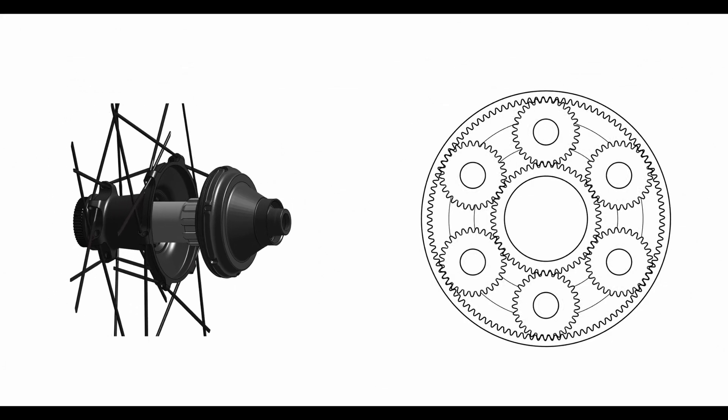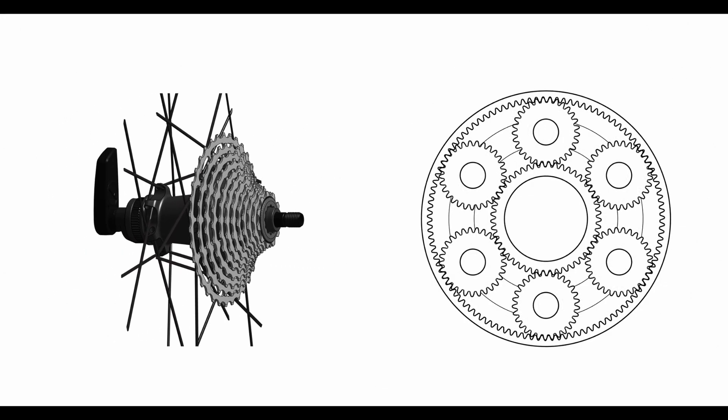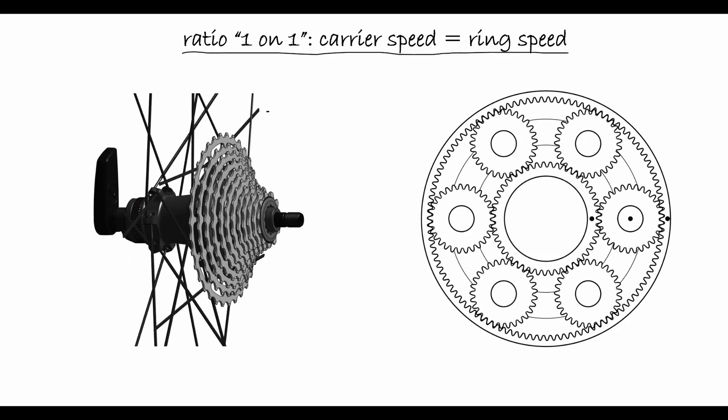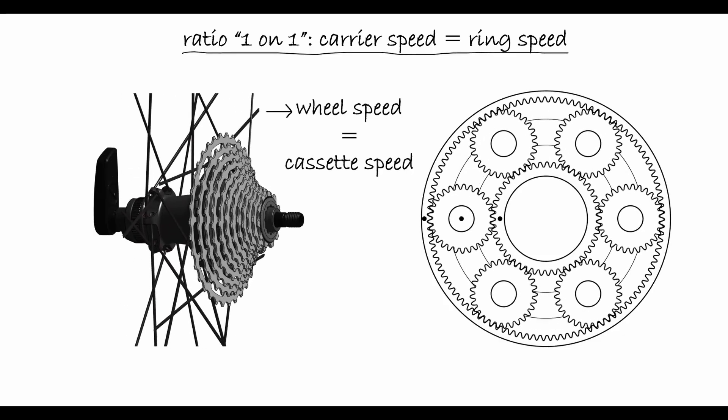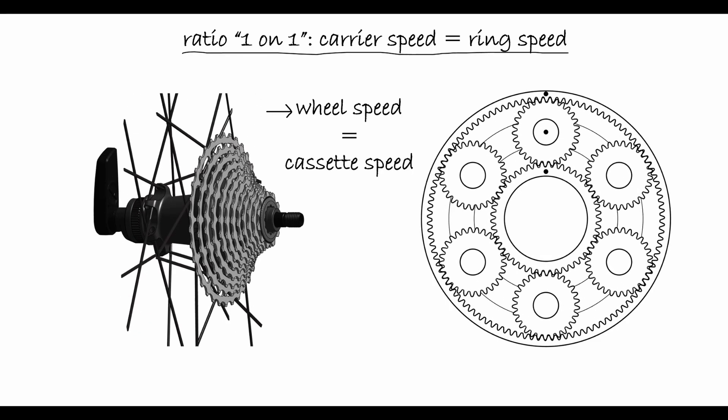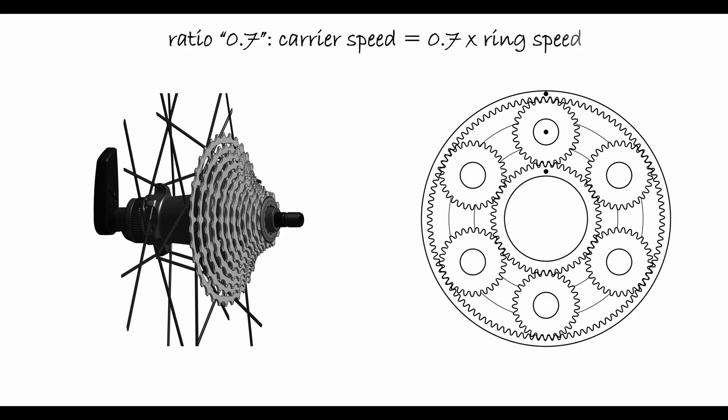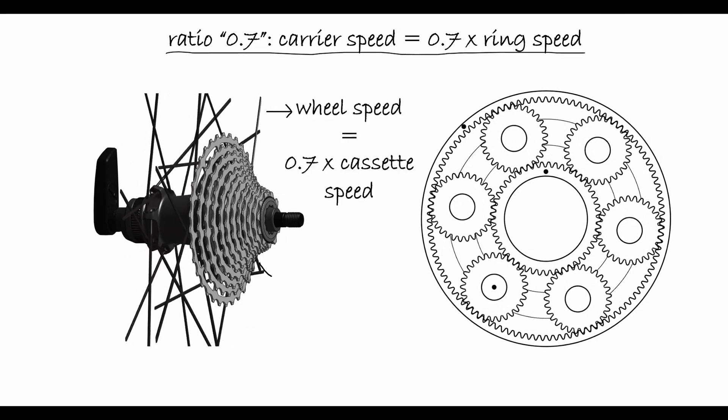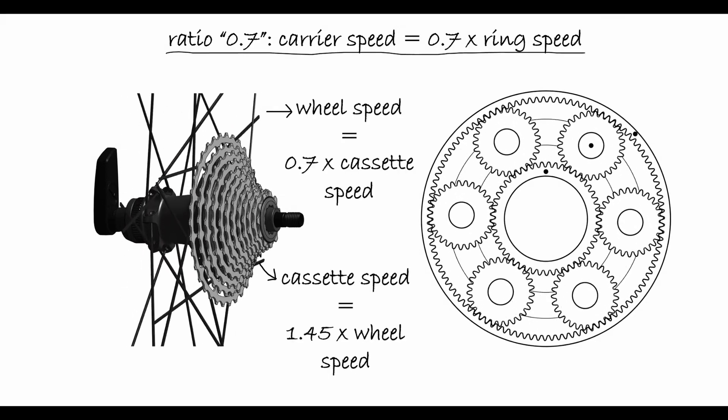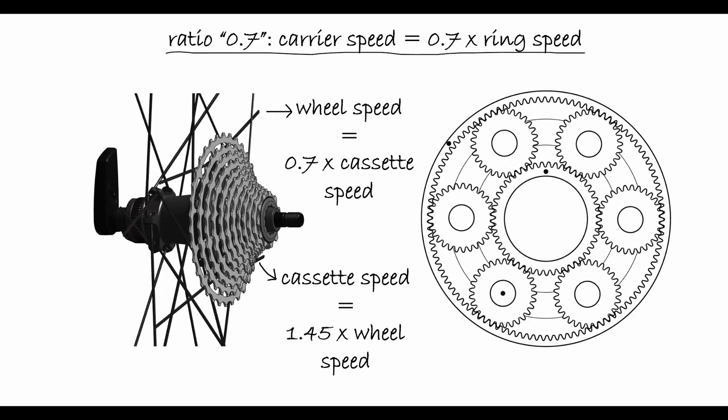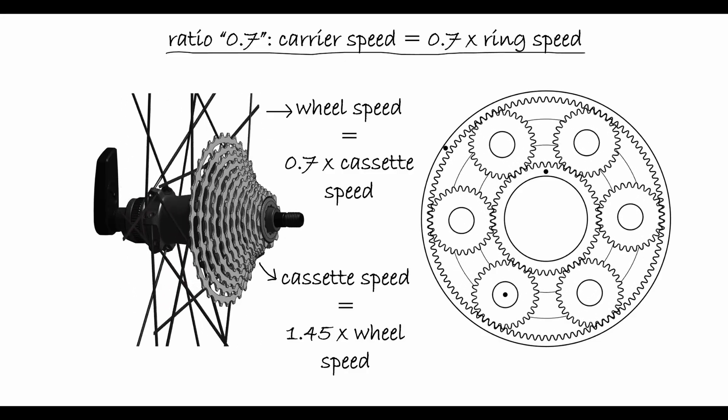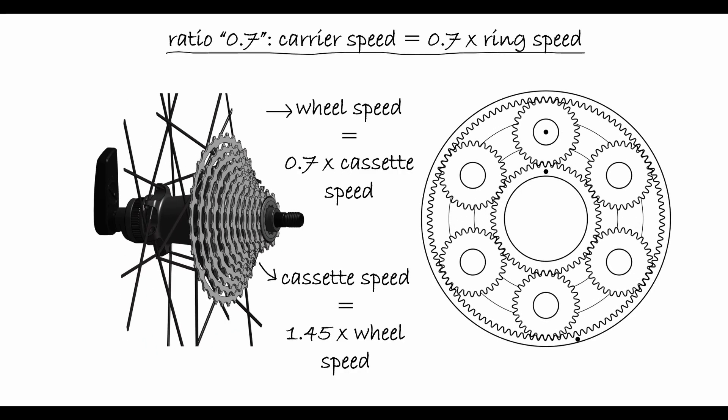Let's look at this one last time with the rear wheel and cassette connected to the hub. When the PowerShift Hub is in the 1-on-1 ratio, the cassette and wheel speed are identical. Instead, when the PowerShift Hub is in the 0.7 ratio, the wheel rotates about 0.7 times slower than the cassette. That is a speed reduction similar to what is achieved by shifting from the larger to the smaller chainring in a conventional bicycle drivetrain.